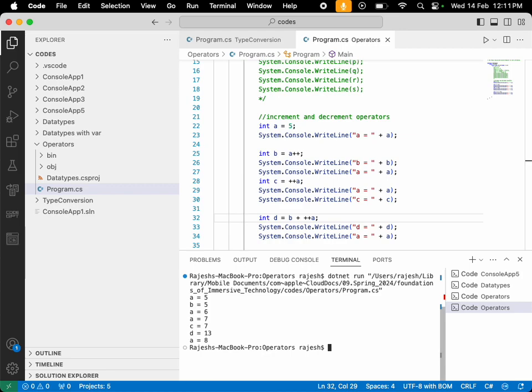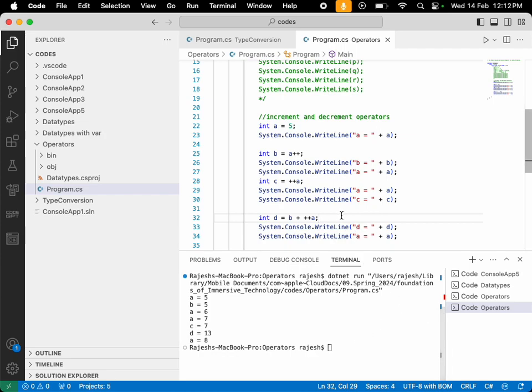In post-increment, the existing value is used first in the larger expression, and then that variable's value is incremented, so that is not reflected in the larger expression. Whereas in pre-increment, first the value is incremented and then that is used in the larger expression. Similarly, post-decrement and pre-decrement. Okay, that's the difference. All right.